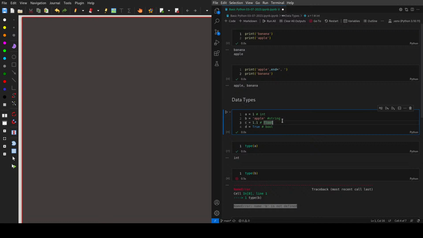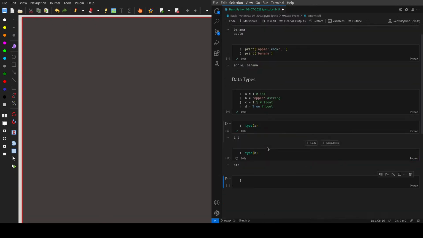Okay. So now I will run this cell. Now you can see it is printing str. Str means string. And it is the same case for type of C, type of D. Now you can see the output is printed within a rounded bracket, because we have just separated it with a comma and executed it. This is also a way to see what value is present in a variable.